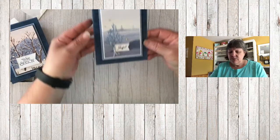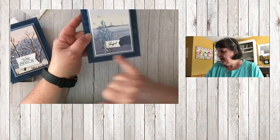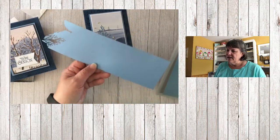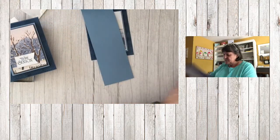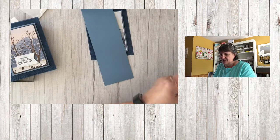So we have this one right here. Isn't this one pretty too? This one I used the dye, and I used some of our, I think it's called In Color Luster Specialty Paper. So it's all the In Colors. It's the first time I've used it. And so you can see it all.